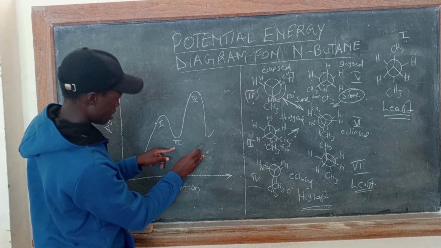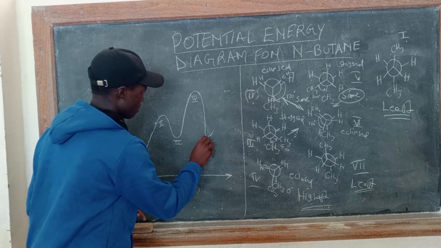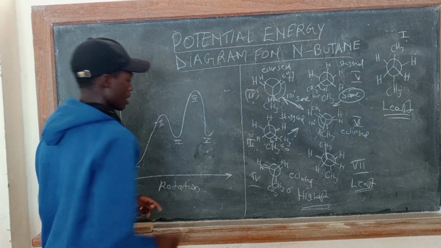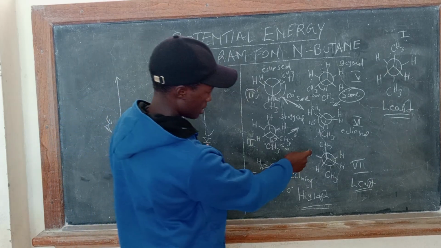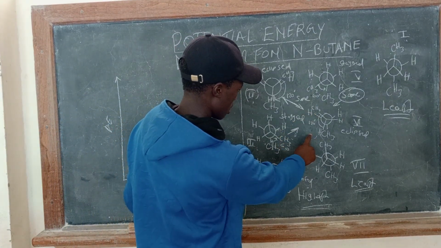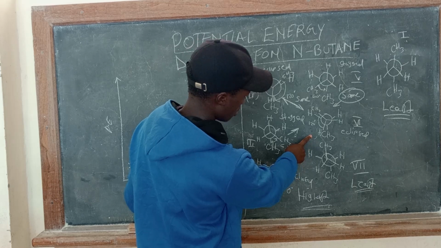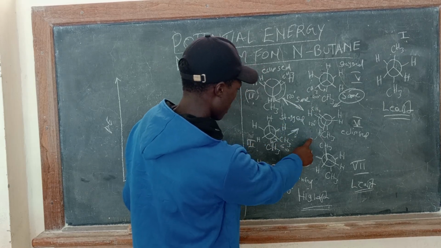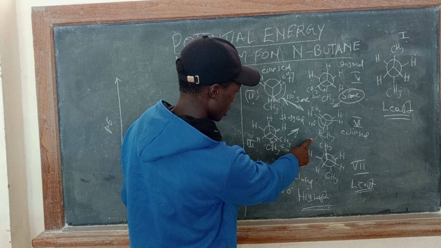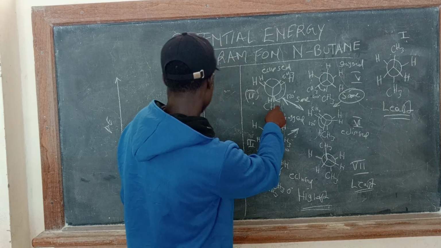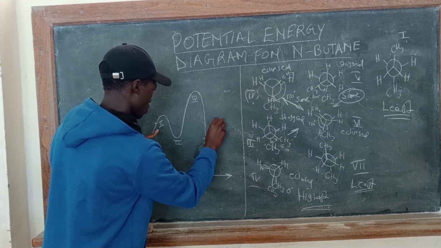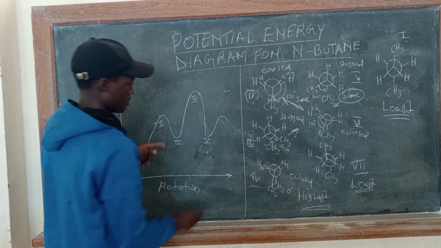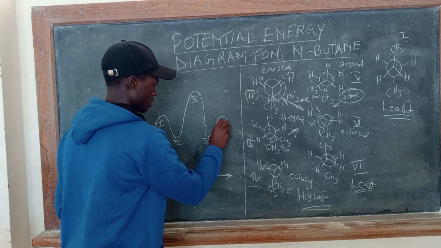I think I'm correct. Yeah. So same level. Now these are number 5. You have the same amount of energy as number 3. Then we are going to number 6. Number 6 is here. These are 5 and this 6. 6 has the same amount of energy as 2. And here is 2. So 6 has the same amount of energy as 2. Right. So this is our number 6.